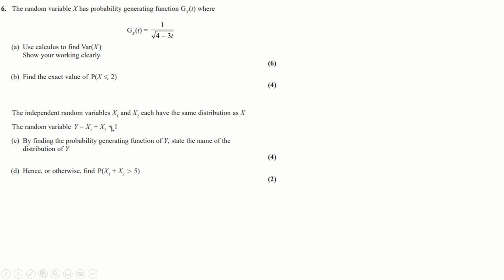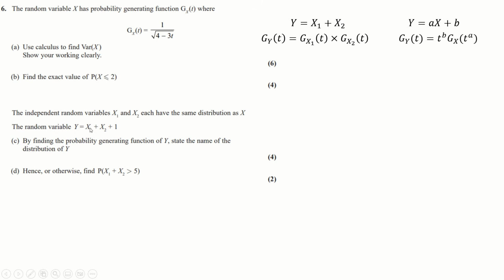And now the next bit here, just be a bit careful. You've got a couple of formulas that you need here that aren't in the book. You've got one that says this. If you've got a distribution that is x1 plus x2, your generating function is the two generating functions times together. And you've got another one that says if you're doing a linear transformation, then you do this.